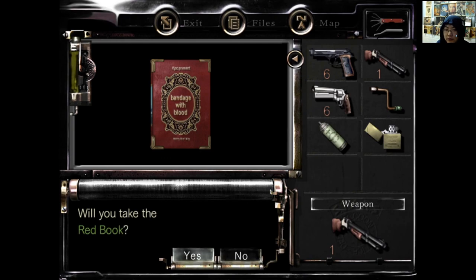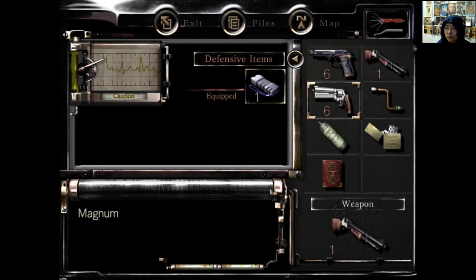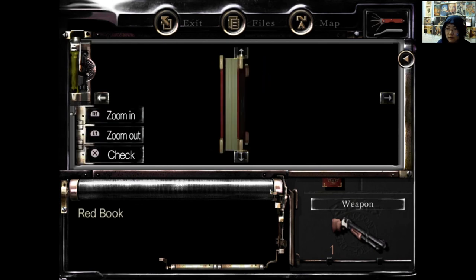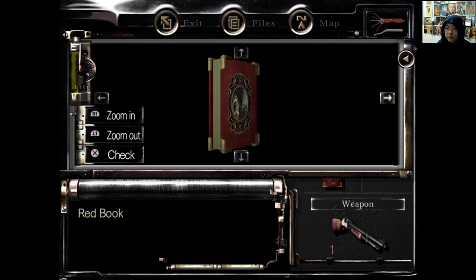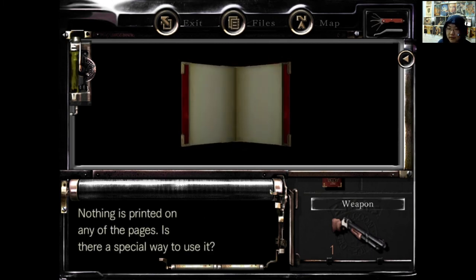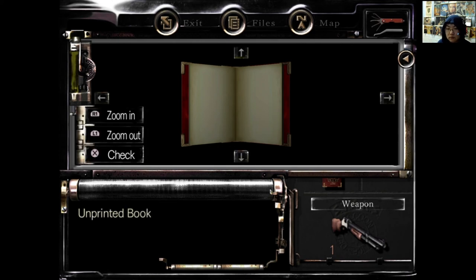Let's see here. Will you take the red book? Sure, I'll take the red book. What does it say? It's a book with a red cover. Oh shit. Nothing is printed on any of the pages. Is there a special way to use it?